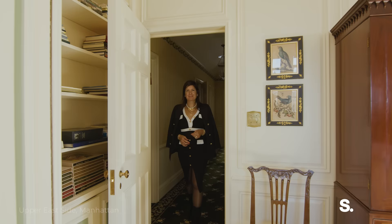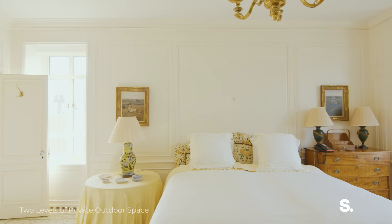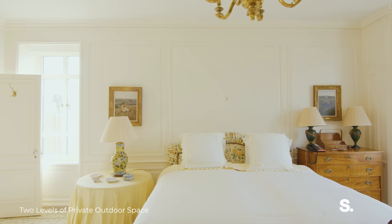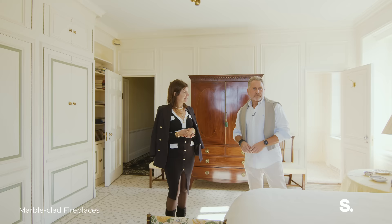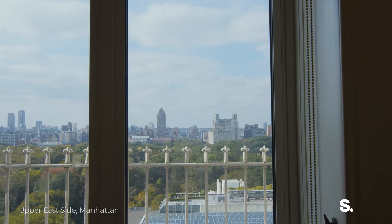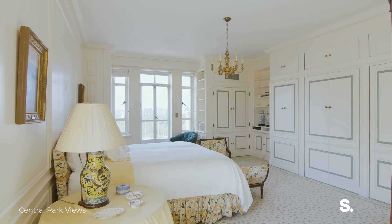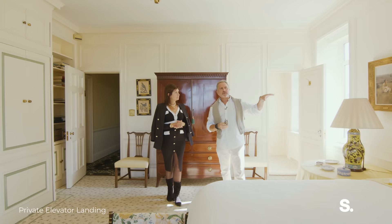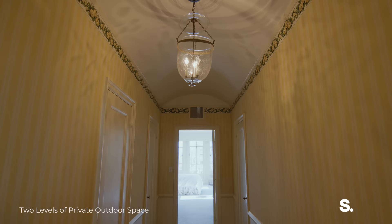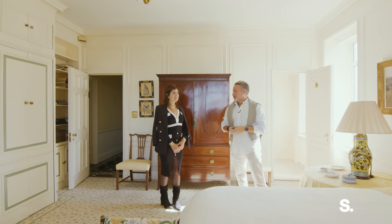We're on the top floor of this duplex, and what I love most about this room is that it could be one of your two options for a primary suite. We're overlooking Central Park, and you get gorgeous corner light from both south and west exposure, just like we saw downstairs in the great room. What would you change in here? I wouldn't change the view — the view is fantastic. Change the moldings, get rid of the millwork, rebuild really consequential storage. Redo the detailing, redo the panel molding. This room also only has one light fixture, so I'm going to put low-profile recessed lights in addition to a consequential fixture — it's going to change the dynamic of the whole room because the sun goes down at some point.